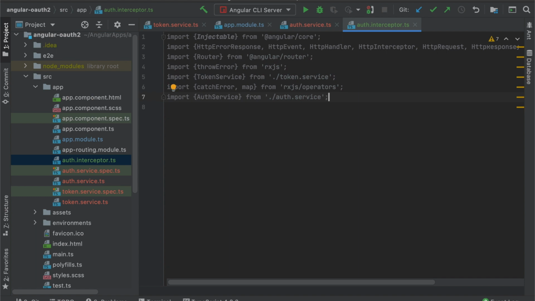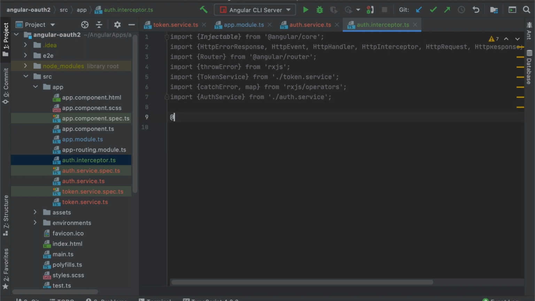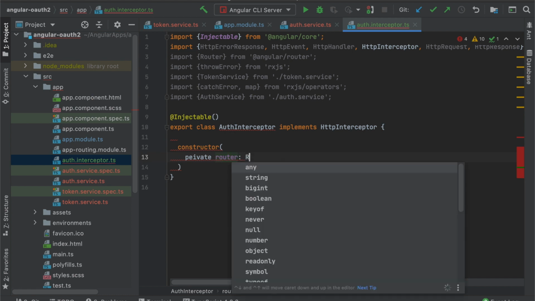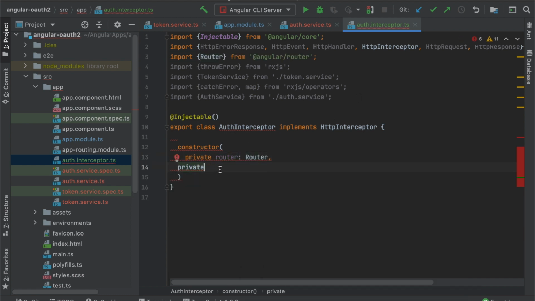Add the injectable class that implements the HTTP interceptor. Add a constructor with router, auth service, and token service parameters. Add these intercept functions after the constructor.